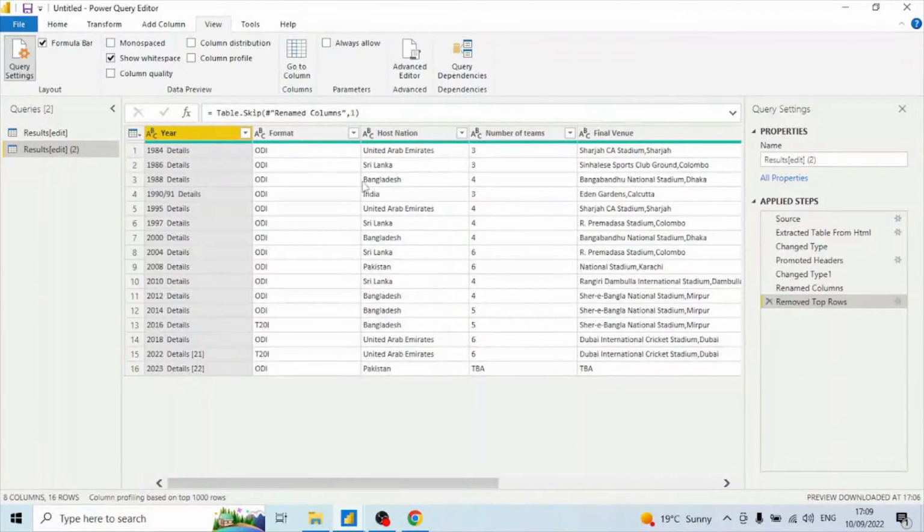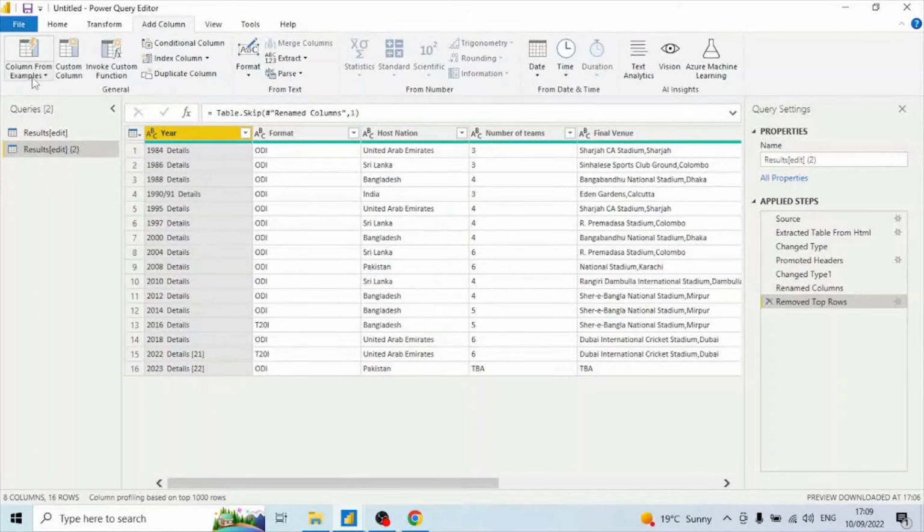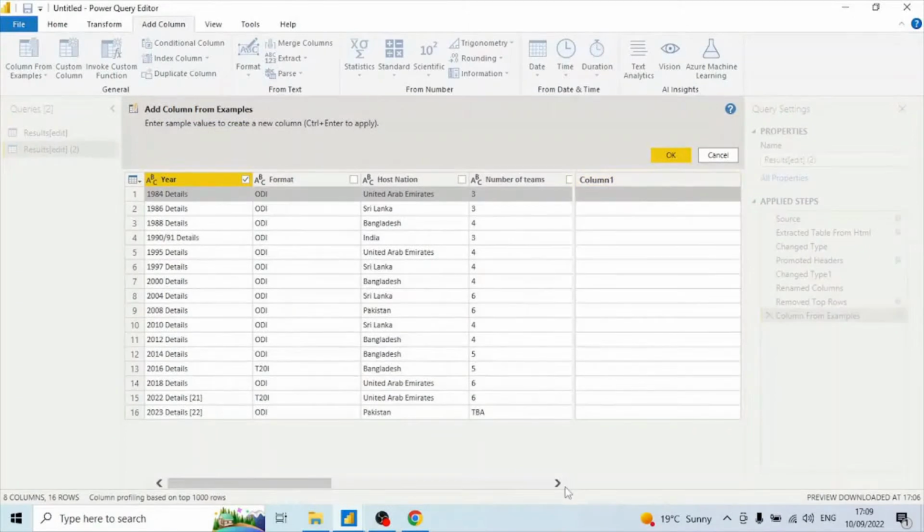So the very first thing, I'll clean this year data. We only need the numeric values of year, we don't need details. So what I'll do, I'll go to my add column. I'll say column from examples, from selection, and here I will be typing what I actually need.